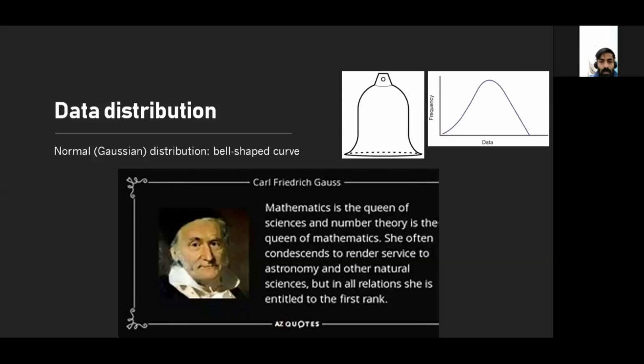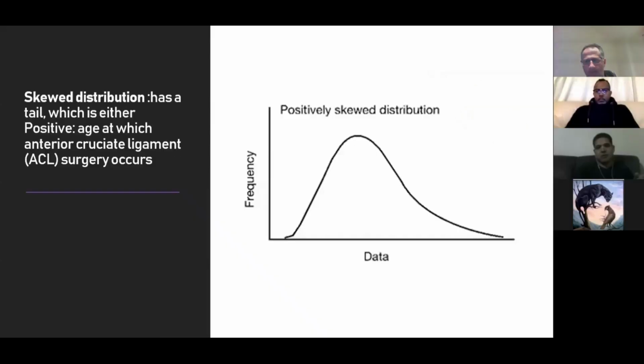The next step is to put your data in a graph and start to interpret it. If your data is normally distributed, you will find a bell-shaped curve, described by Carl Friedrich Gauss, a German mathematician, who described that if our data is normally distributed, it would be in the shape of a bell, and this is named after him. But sometimes the data may be skewed to the right or the left, and you have a tail.